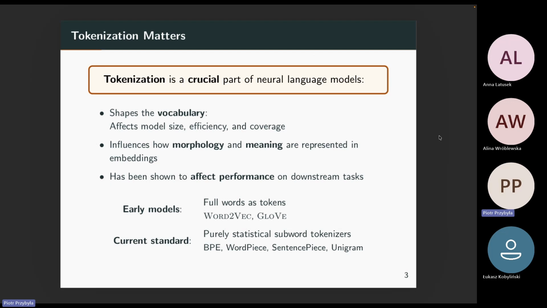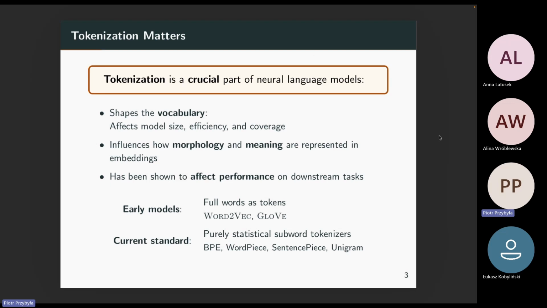Well, many problems. Your vocabulary grows, right? You have, I don't know, 100,000 words in a modern language. If you take into account the syntactic changes the words undergo, you are quickly into millions and millions of words. So you can't represent that. In a way, you have too many words, but also too few, because on the other hand, there can be new words that you don't have in your vocabulary, but you want to have a reasonable representation for them as well. So this is not a very good approach.